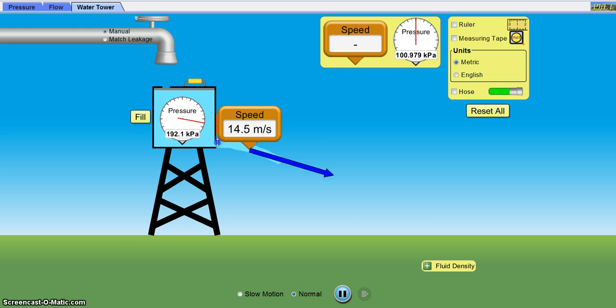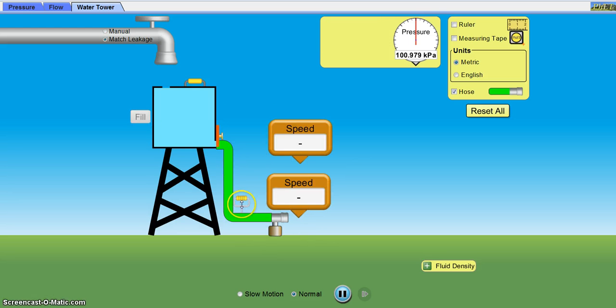You may want to take notice that as the water spills, the pressure goes down. As the pressure goes down, so does the speed of the fluid. This is the first relationship that Bernoulli's principle shows. Another setup will relate height to the speed of the fluid, which I will show you in just a moment.